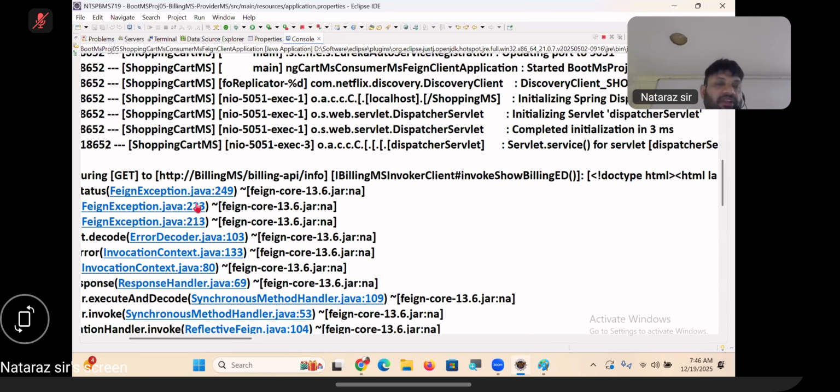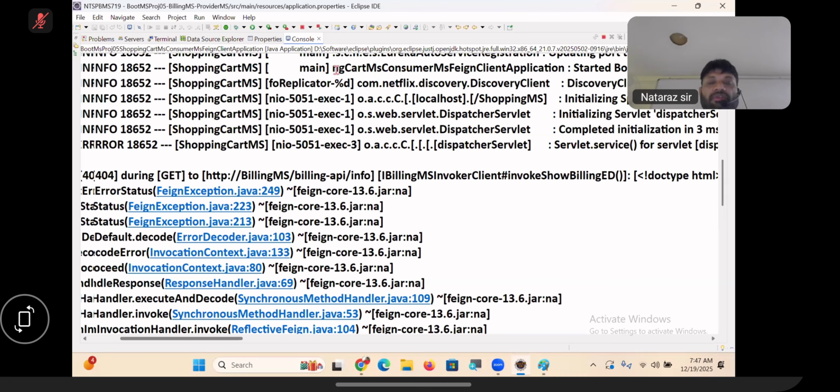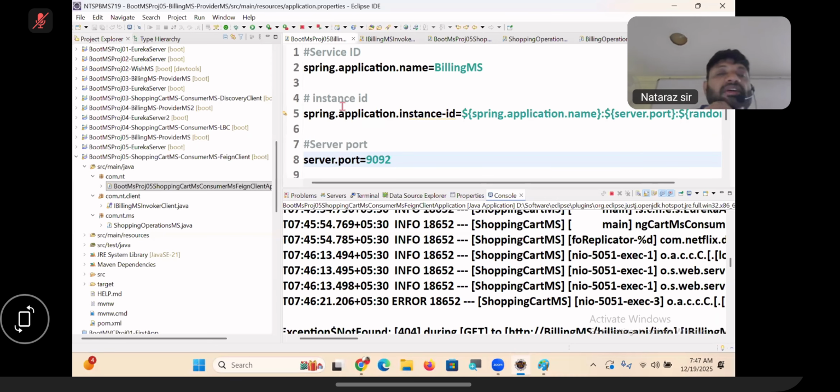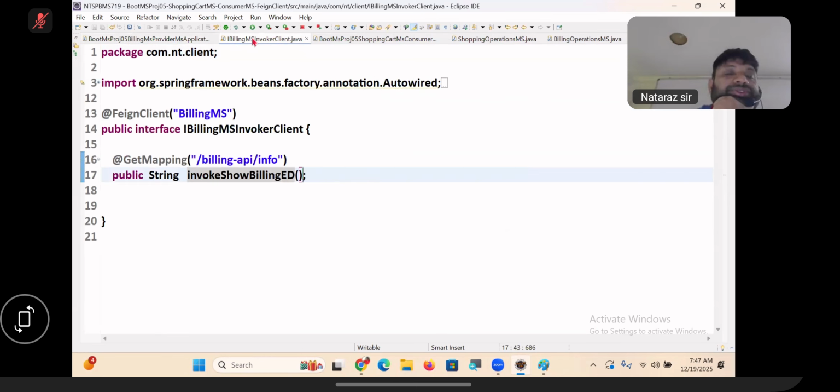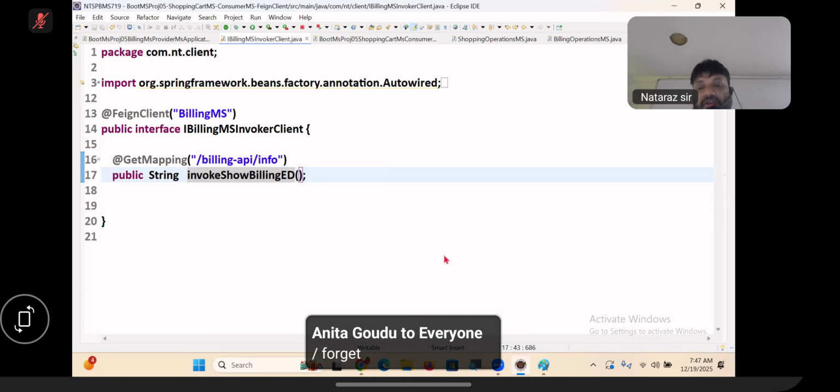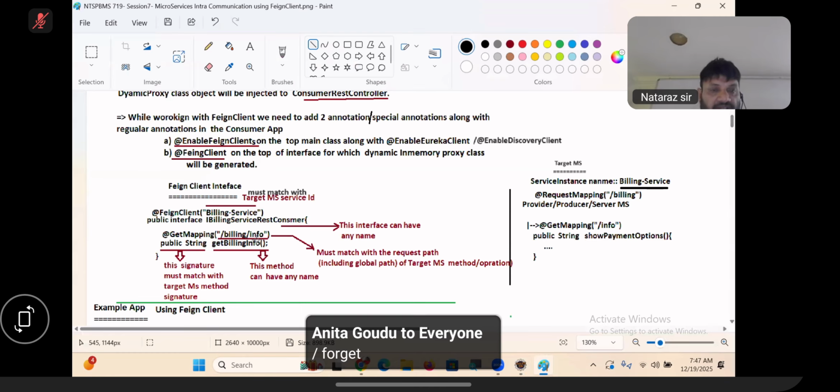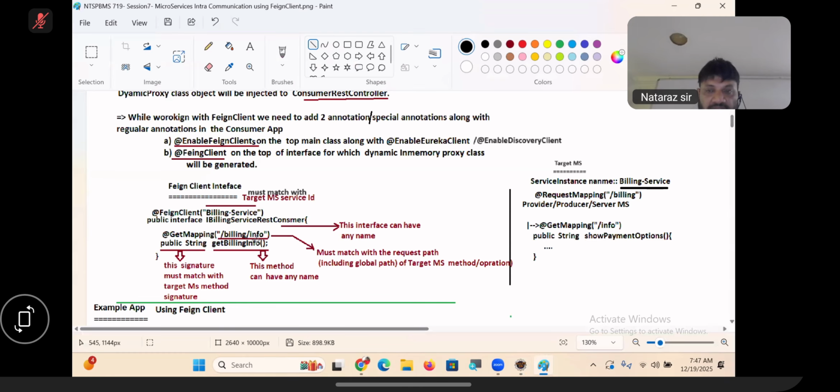Oh, why is it not taking localhost and all this stuff? Requested resource not found. That means somehow it is not recognizing this billing MS, billing API slash. I think I should keep that slash.